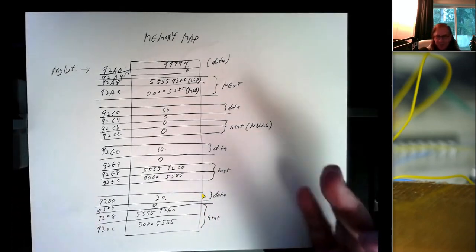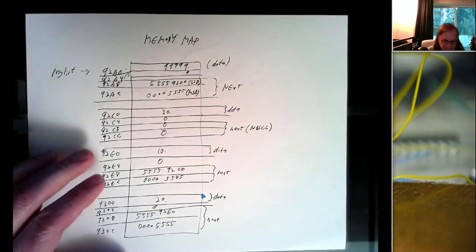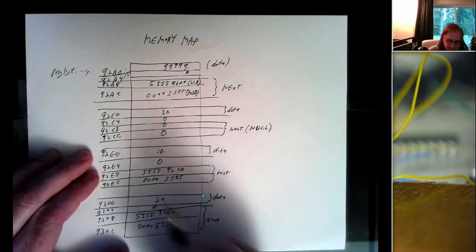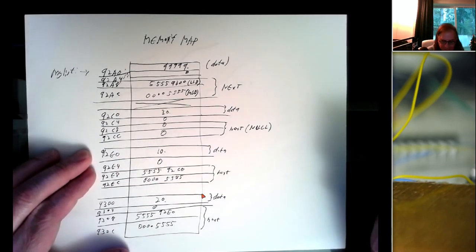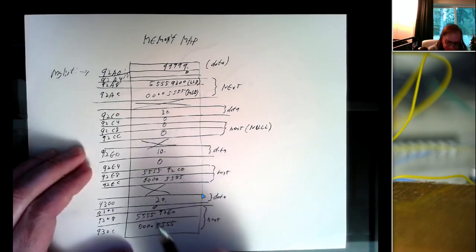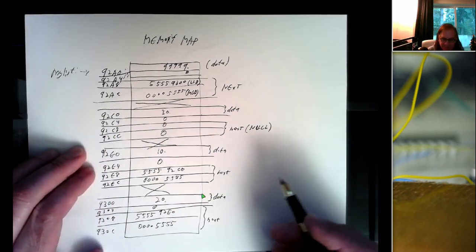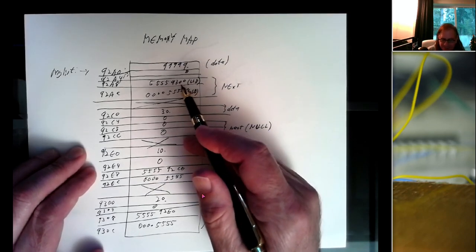So this is your linked list, right? This is how this structure has been stored in memory. And so some things to note. There's some dead space here between 92B0 and 92BF. There's some space here. There's some space here. So I didn't list all of the addresses here. But our list begins here. And these 2 bytes tell us where the first node of the list is.